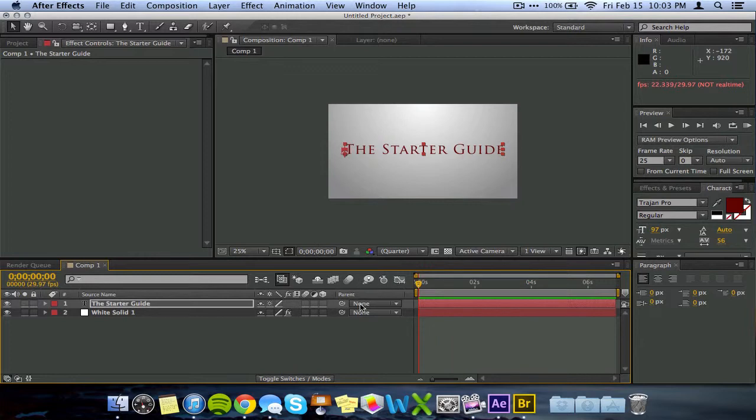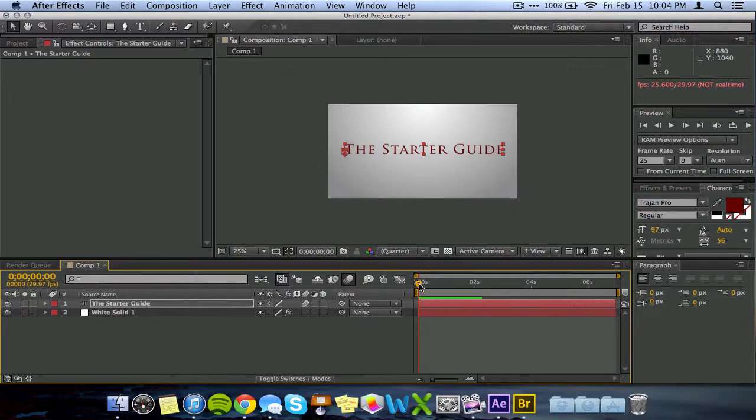Now, this is my own personal opinion, but what makes it better is a little bit of motion blur. And you can see right here, when it starts right now, there's no motion blur at all. And After Effects, luckily, has a built-in kind of double layered motion blur setting where you click this little thing and it says enable motion blur for all layers with a motion blur switch set. So you want to click that, and then you want to go down here, and if you don't get this, just hit this button right here, it toggles, and you hit that again.